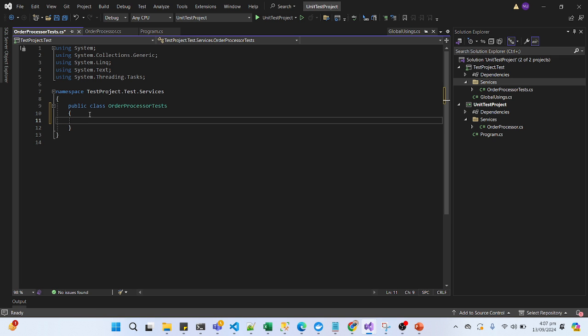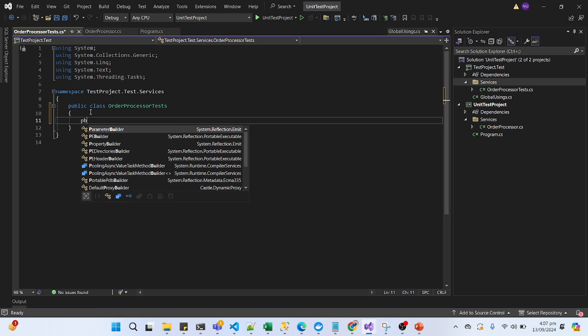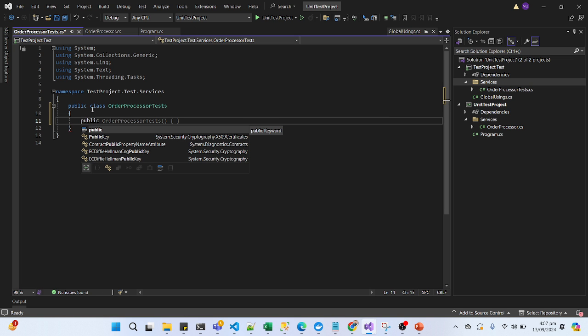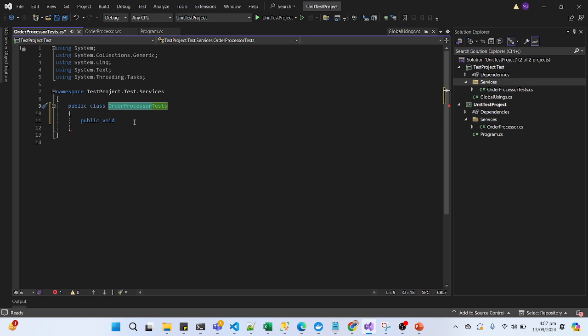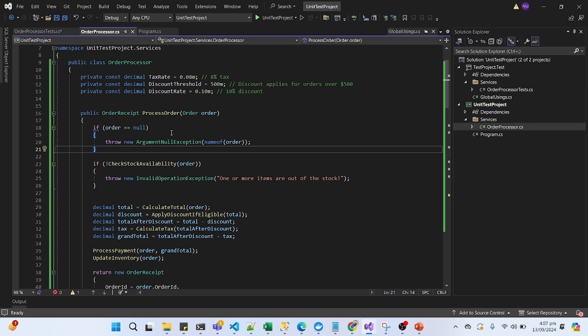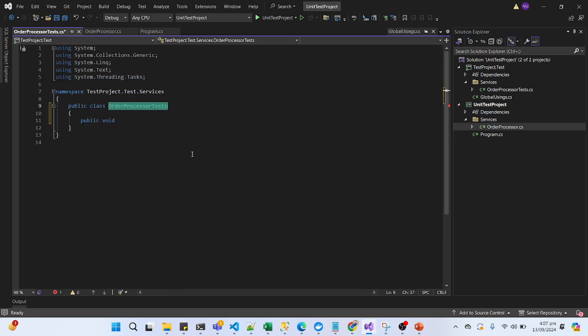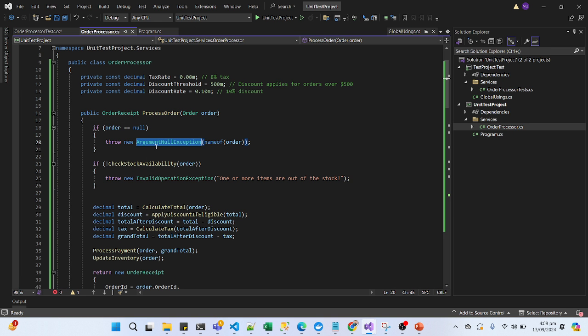Now I will write different test cases. The first test case that I will write is public void, just type the class name, ProcessOrder. Inside this class, if I go to the main class, here we have this function. Now type the main function name, then underscore, and then your logic. For the first case, I will test for argument null exception.